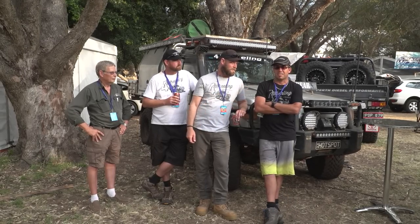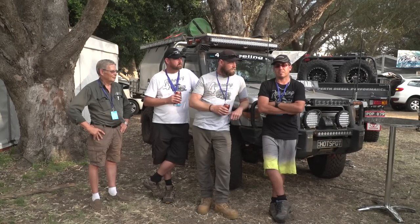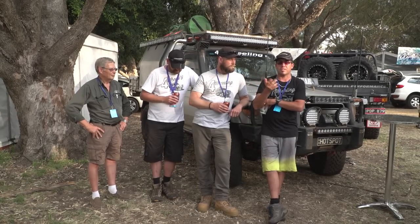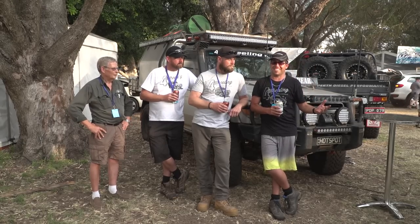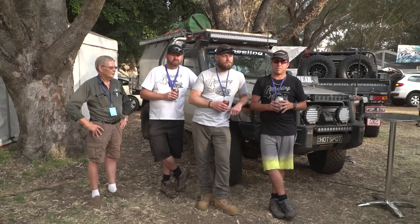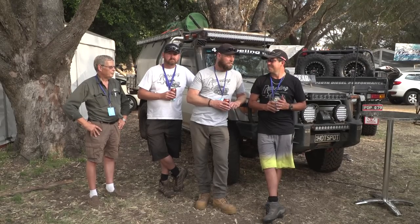I've been asked why I carry two spares. On the trips we've been doing lately — three-week or two-week remote trips — even though we have six spare tyres between us, once you stake one in the middle of nowhere and it's your last tyre, having another one definitely settles the nerves. If you're only on a three-day trip and not too remote, one spare is definitely sufficient.